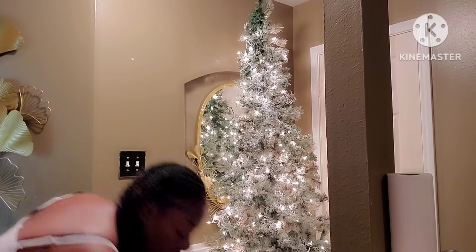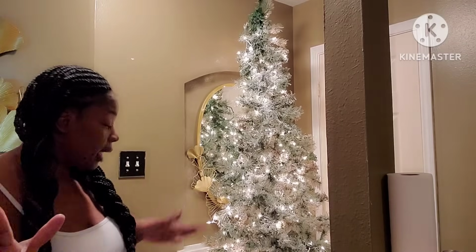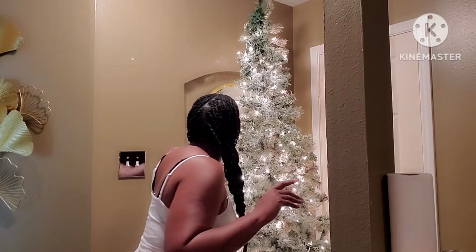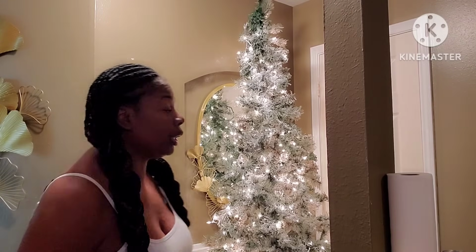When I did the haul for up here, I didn't have any of this stuff, but I have it now. So we're going to put it in there. I hope this doesn't ruin my mirror, because I ain't gonna take the mirror down. But anyways, you guys, this is tree.